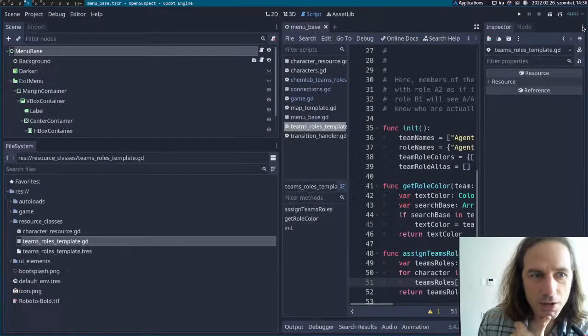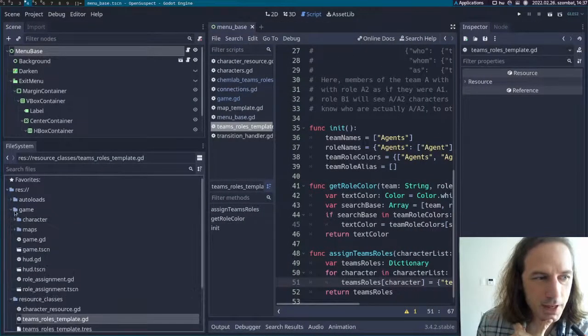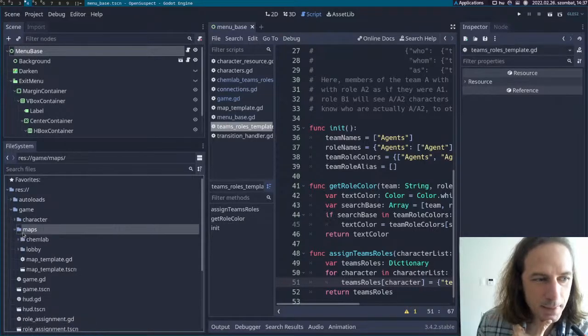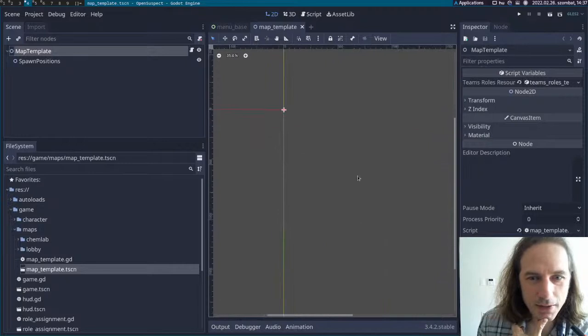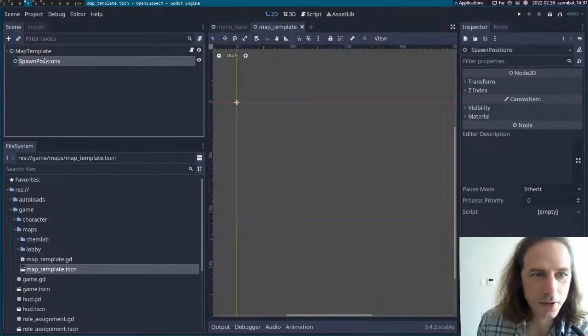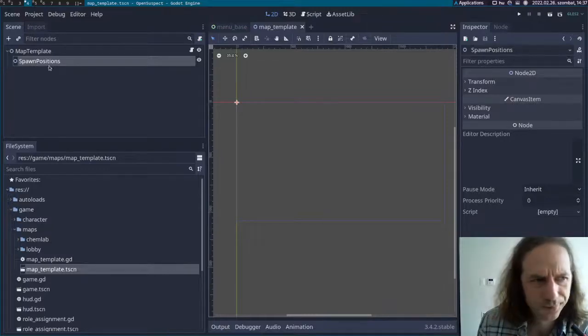How this works is that we have a map template. If I go to the game directory maps, here we have this maptemplate.tscn, which, as you can see, does not contain anything. It contains a node called spawn positions, which will contain the spawn points for each map.